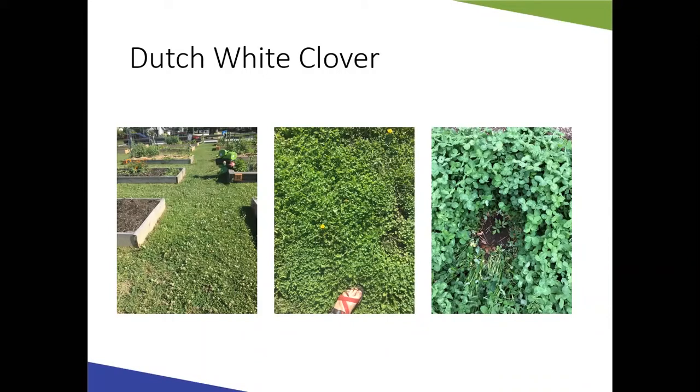But this last picture, I call this living mulch. So what happens is in the early spring, you plant your ground cover, and then if you look in that little circle, there's a tomato plant. And we know that tomato plant will be just fine finding its own place and growing, and it'll actually benefit from the clover. So it was just a really interesting way of using clover, whether it be as a lawn alternative, whether it be as a living mulch, whether it be something you want to plant to attract to your garden.